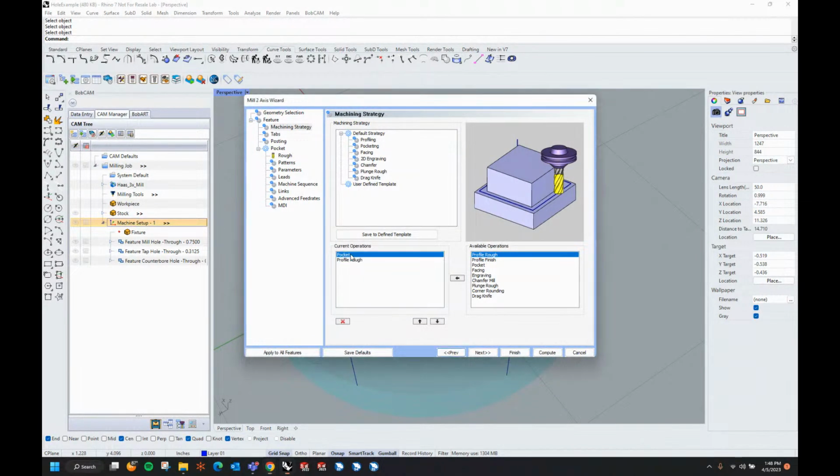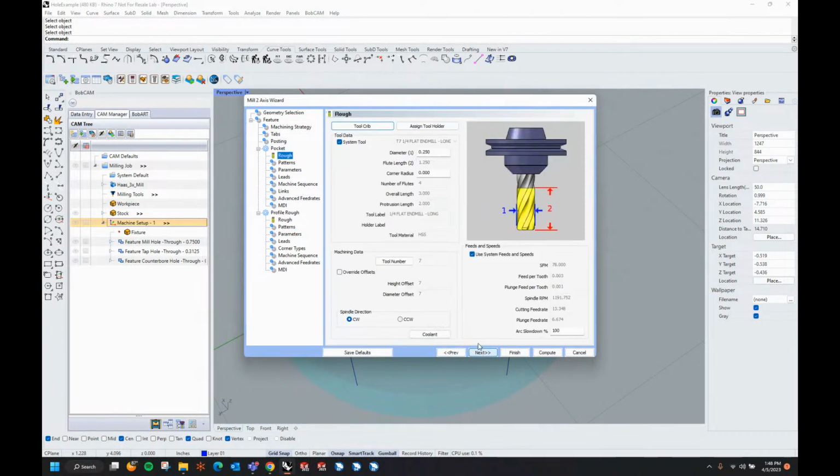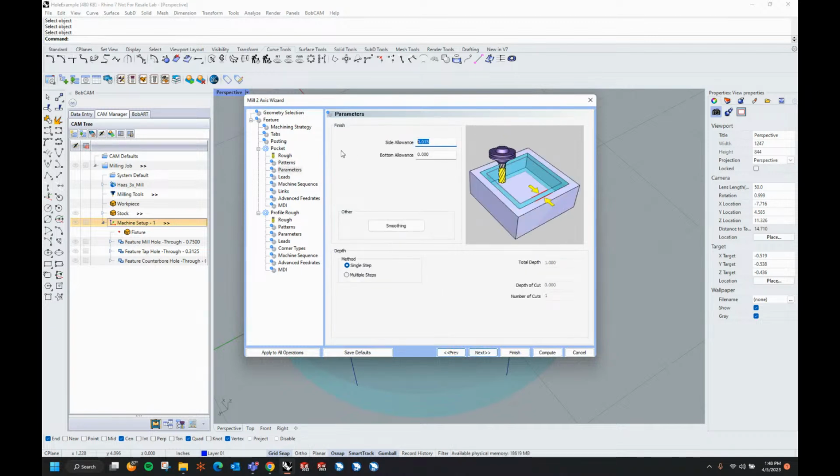Okay, so anyways, I'm going to do pocket and profile rough on this. So the pocket, I'm going to spiral out using the 1/4 inch end mill because there's only one end mill already used. I'm going to just go with that one. I'm going to tell it to do an advanced pocket and use spiral for a circular pocket. So this should automatically spiral from the center, knowing that I've already removed the 3/4 inch area. And you know what? We'll do a little smaller step over, let's say 40%. I'm going to leave that side allowance because the profile rough is going to take it out. And let's make it a little bigger. Let's say 20 thou. We'll do multiple depths on this, maybe about 1/4 inch per pass.